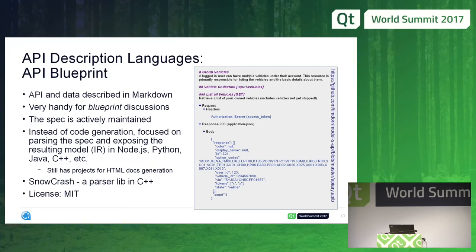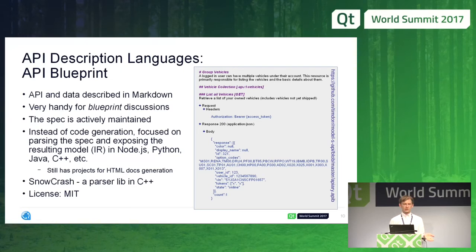As I said, there is an interesting approach from the company that develops API Blueprint. They are not inclined to provide end-to-end code generation. Instead, they provide a set of primitives on the output, and they leave you to deal with those primitives to do basically whatever you want.